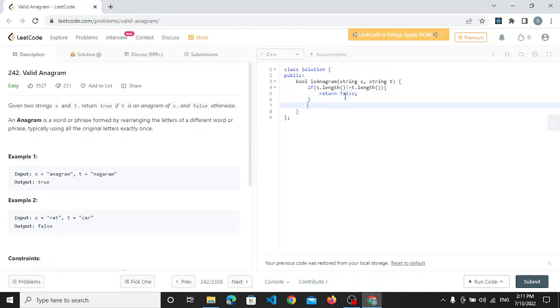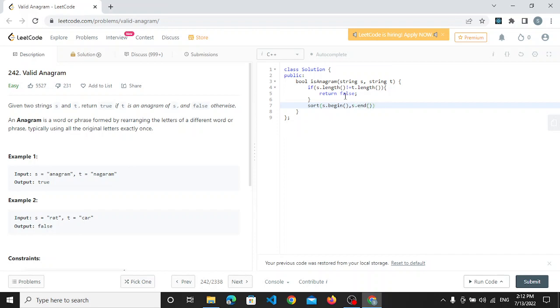Now our real program starts from here. As I have already said in the beginning, we need to first sort, right? So let's sort this one. For the sort algorithm, we can do it with s dot begin, then s dot end.